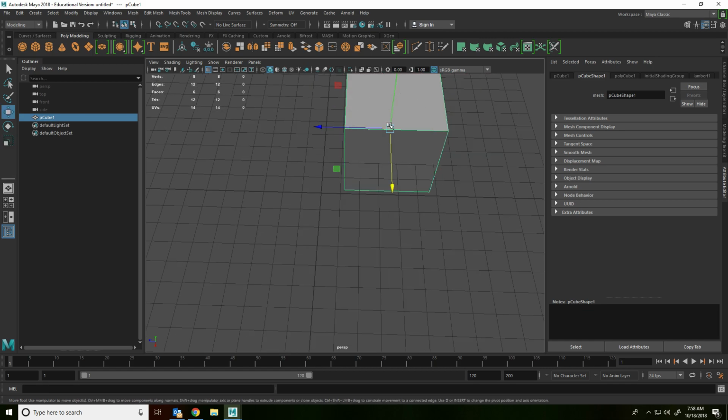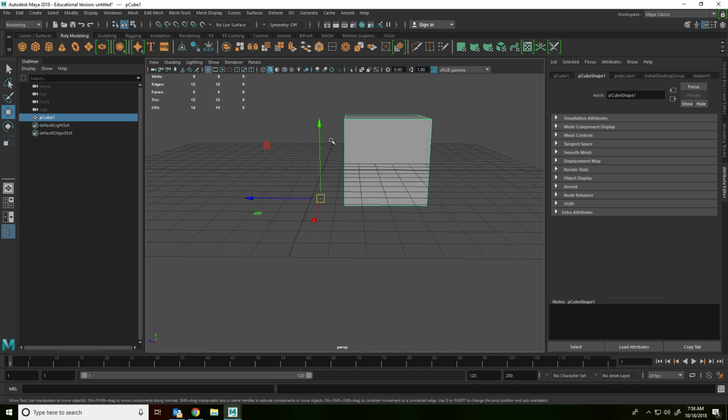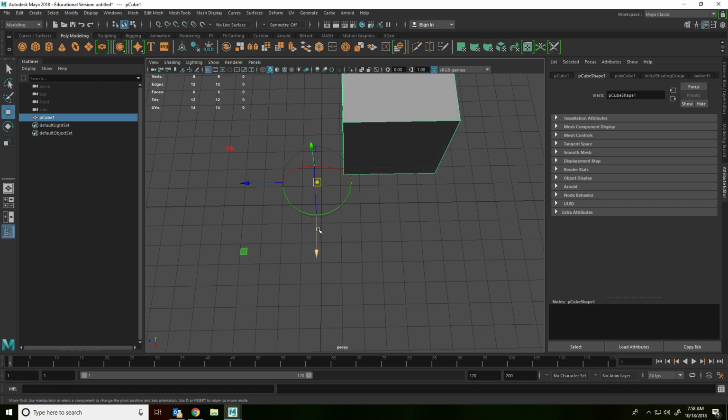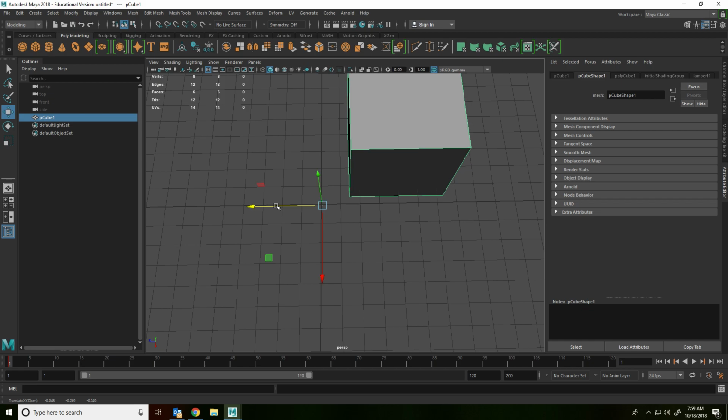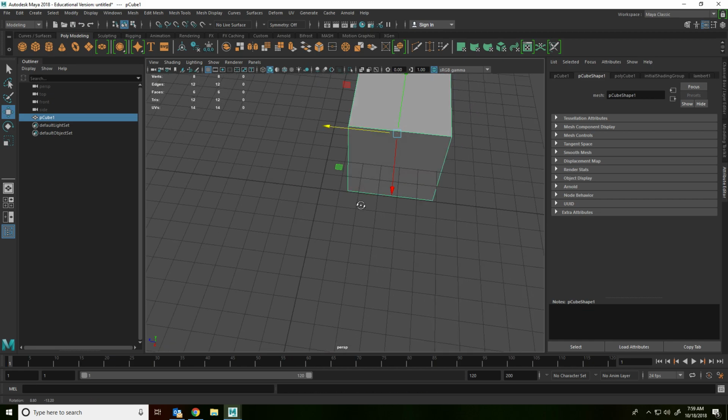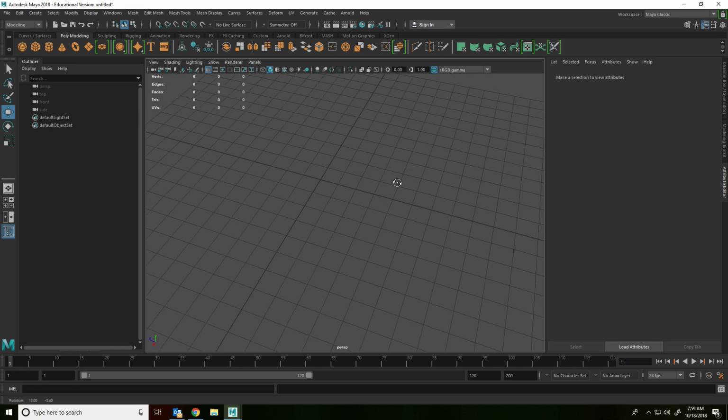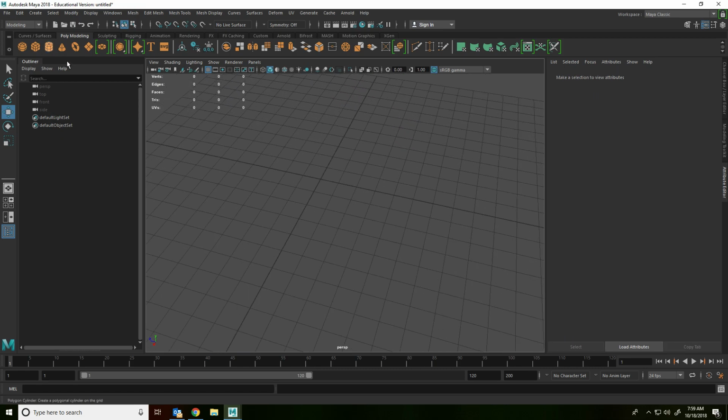You can actually move the pivot. It'll actually be right there, which is really hard to work with. Actually, it's more up, but you get the idea. So, yeah, there we go. Let's undo that.